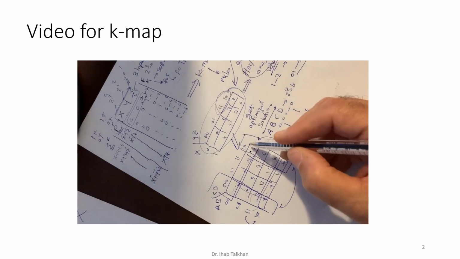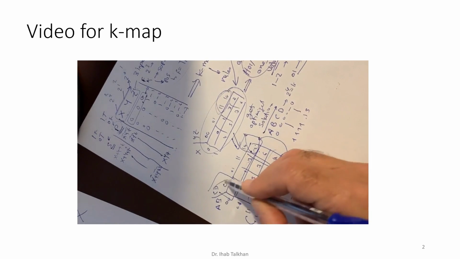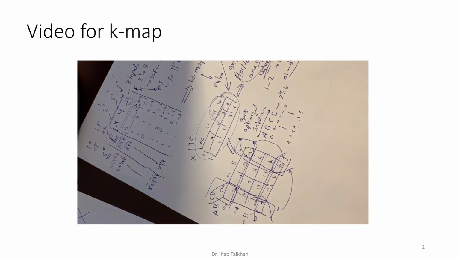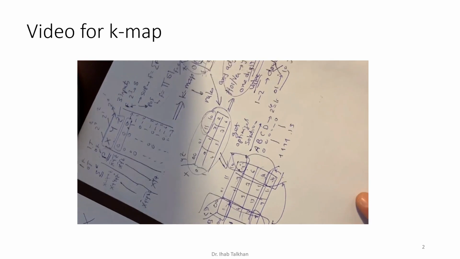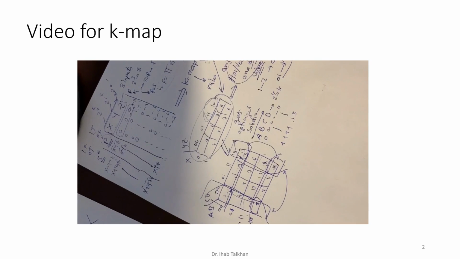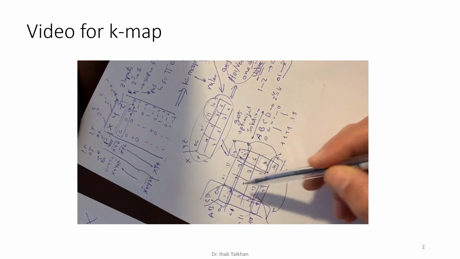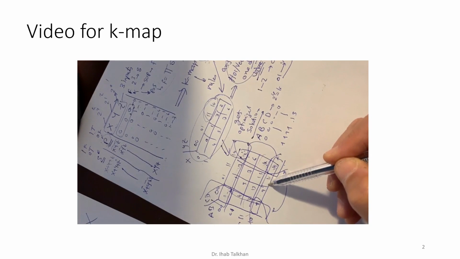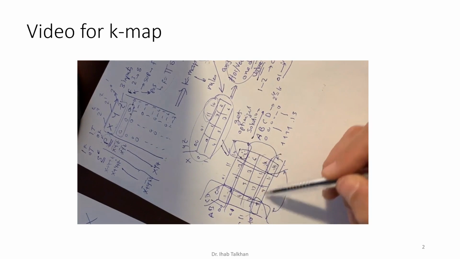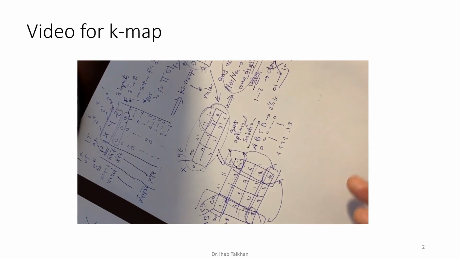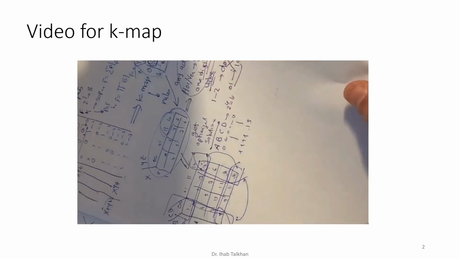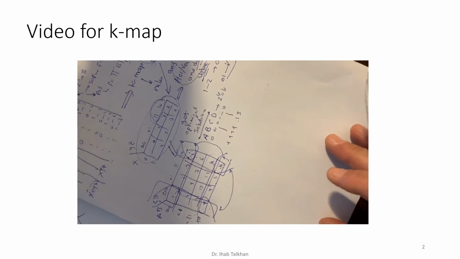At the same time, the 4 corners are also adjacent if you fold it in different directions. So actually you have these 4 corners are adjacent to each other. So this is another rule of the K-map, that you can have the first column is adjacent to the last column, and the first row adjacent to the last row, and also the 4 corners are adjacent to each other. And you can find that when you talk about the example next in the lecture here.